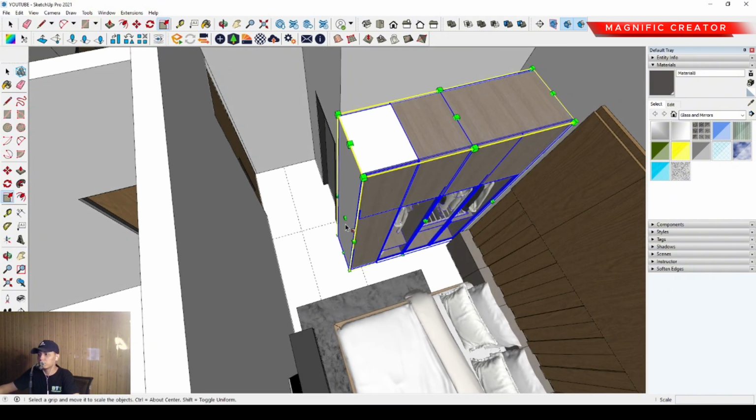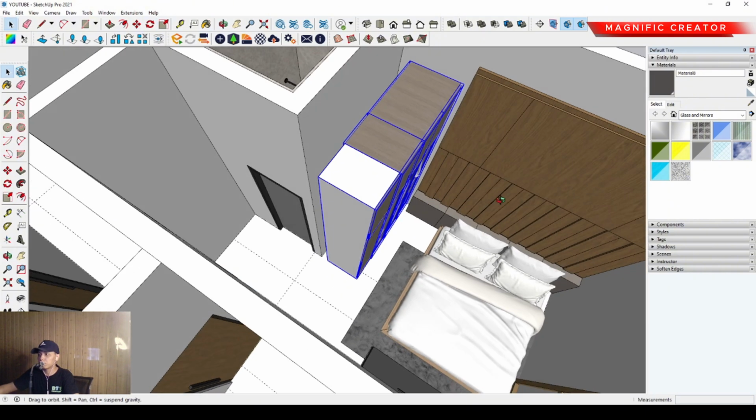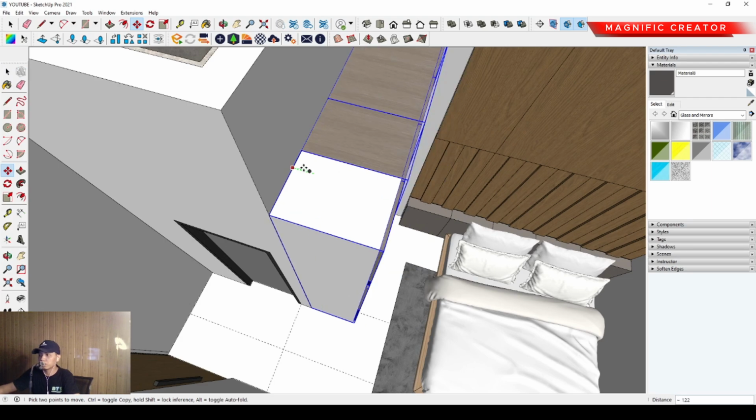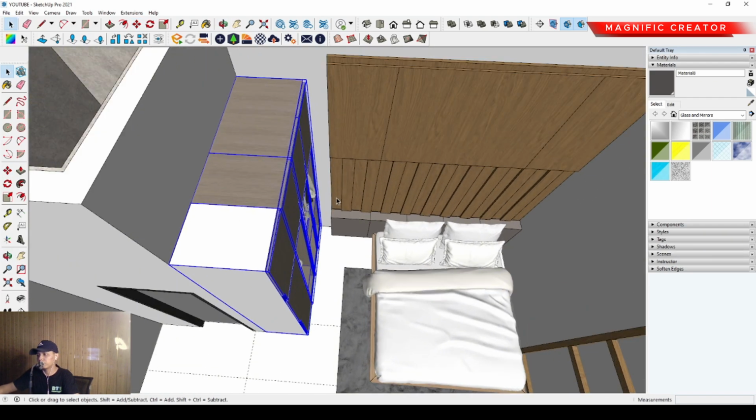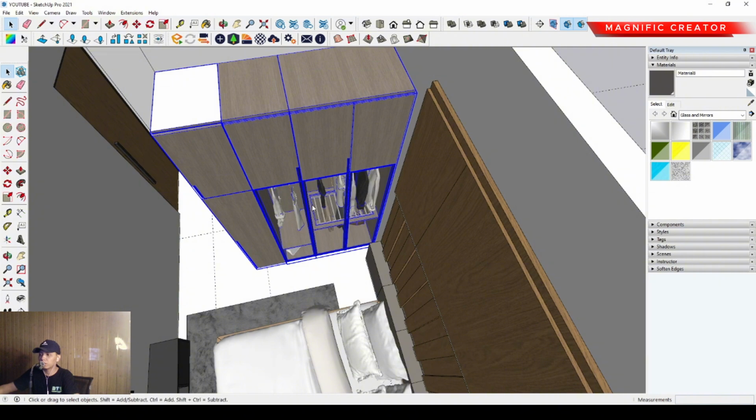Okay, so we can make just a little adjustment over there. Then we can set it to the back, and we can make it a group, and we can flip it along the green axis. We have to flip it along the green orientation anyway.